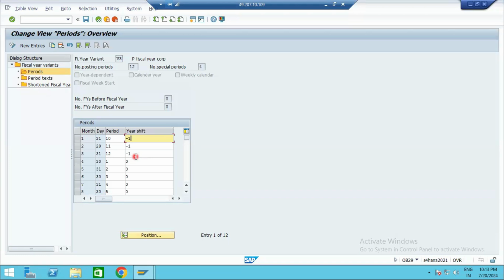Now how to read this table? Is anyone able to read this table? What does it indicate? I can read, sir. It is a month period. First is April, second May, like that. April, May, June, July, August.